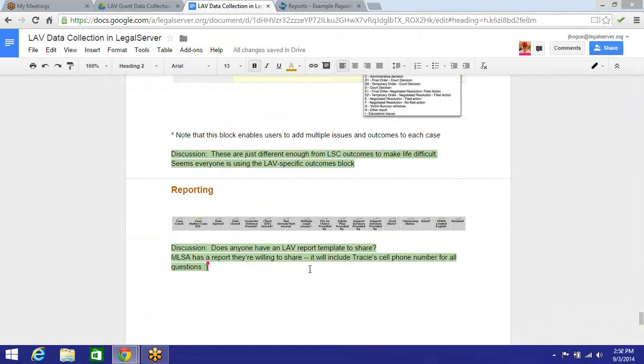Are there any other comments about reporting and reporting out of LegalServer? Are there particular problems that you run into in trying to generate the data you need for LAV? Besides Mary, Mary, feel free to speak up. But I think we probably have some more modification to do to set your LAV report up to get these pieces of data out. I think that Steve and I will have to work on maybe designing some type of a report, and if Montana can help us out, that would be great. Great.